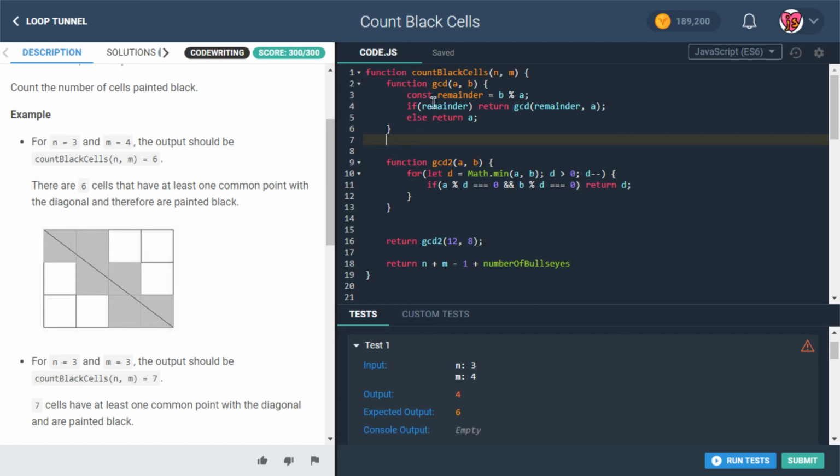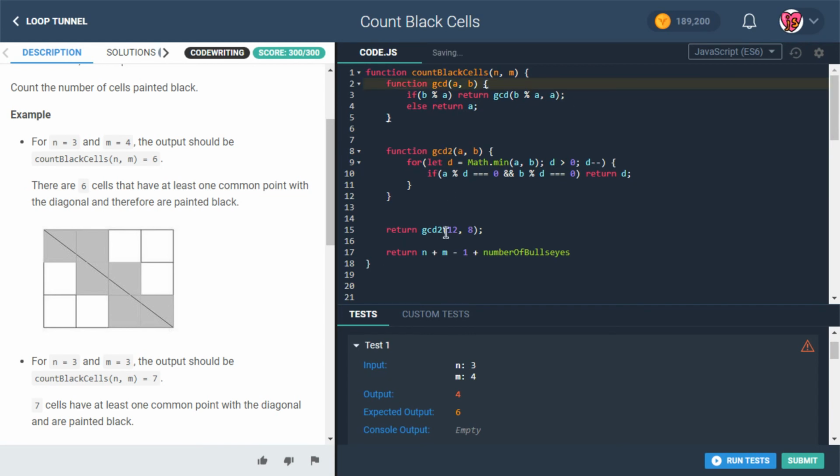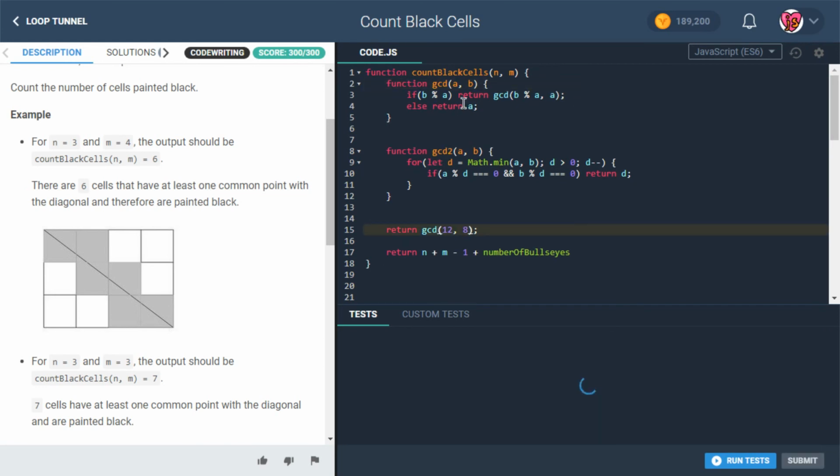There's also something neat we can do with this, because if you think about it, remainder is actually a longer word than just B mod A. So we don't technically need to use remainder. We could just use B mod A there and there. And also, if we think about it, we don't need this else here, because if it does trigger the if, then it's going to return. It's not going to go any further. So we could just put return at the bottom there.